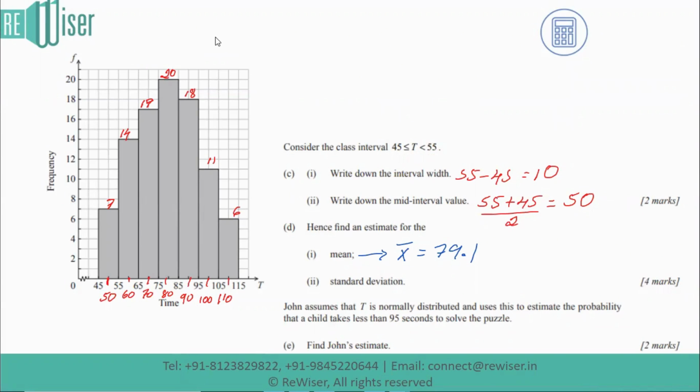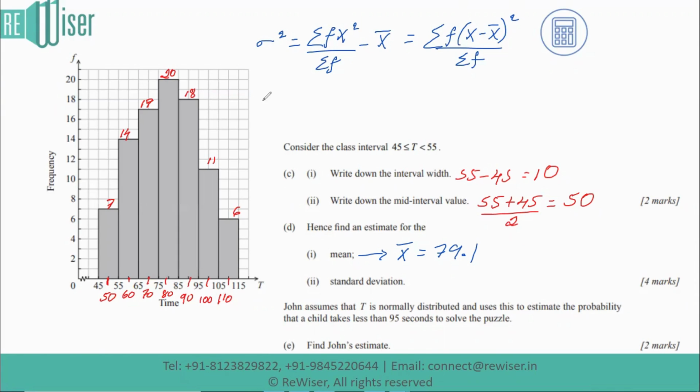The standard deviation formula, which is basically the formula for variance, would go something like this: sigma square is the variance, where sigma is the standard deviation. It's going to be summation of frequency into data square divided by summation of frequency, minus x bar square. Or we can also use the formula of summation of frequency into x minus x bar square divided by summation of frequency. So both the formulas would work. Now I'm going to use this first formula.